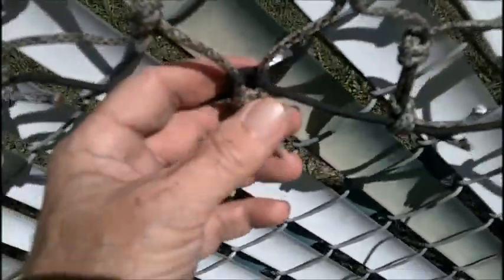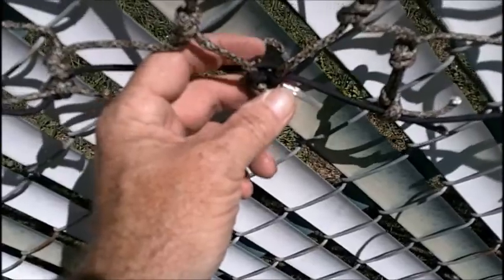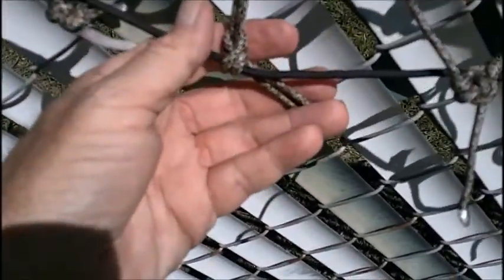I'll show you the finished product in a few minutes here. Alright, the bottom got kind of ugly. What I did in the center was I don't know if you can see it, but I did one of those hitches like I did up on the top. And then anywhere where I had enough meat, I did an overhand knot over it.